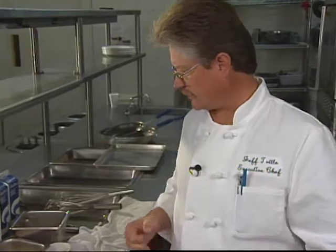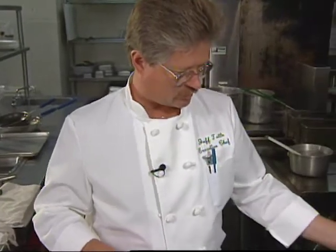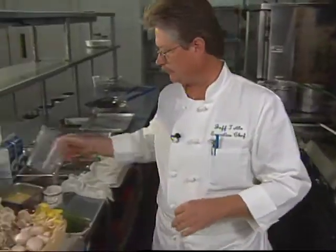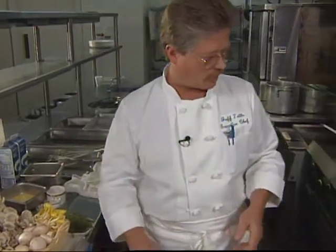Today we're going to cook two different kinds of grits. We're going to cook what I call a fried grits and also a creamy grits. A little different in the preparation. The fried grits are going to be made the traditional grits way with water, 4 to 1 to grits. We're going to let them cool on the cooler overnight, and then cut them into shapes. We're going to dip them in an egg wash and fry them, and that gives them a different texture.